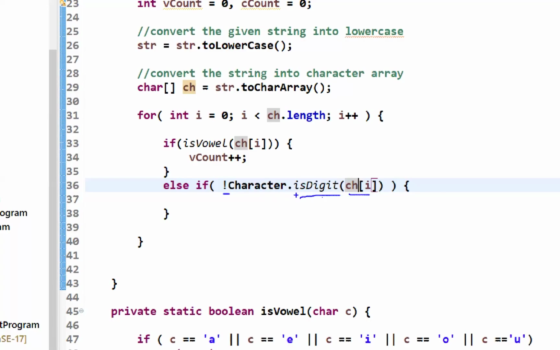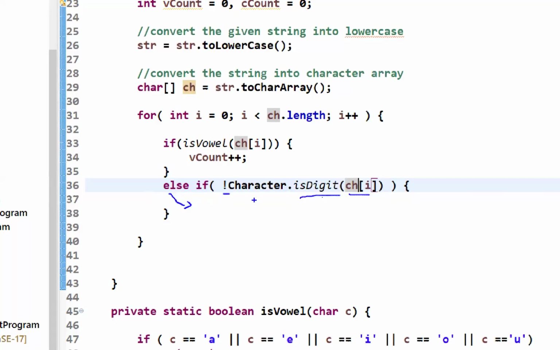My question, guys: when does control enter into this else if block? Only if the given character is not a digit.